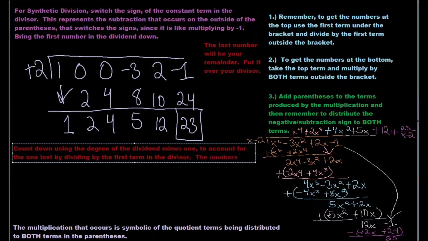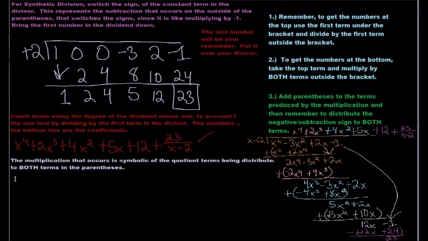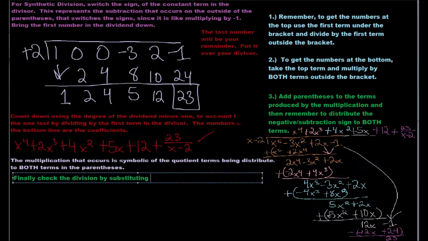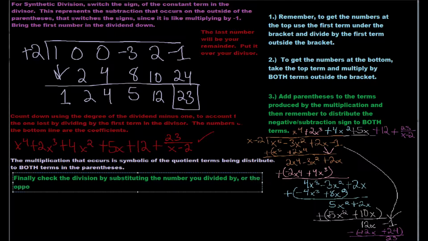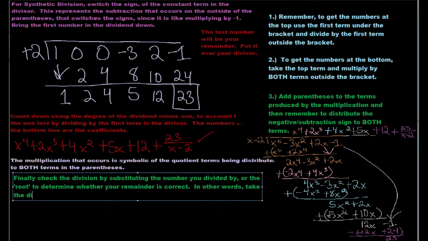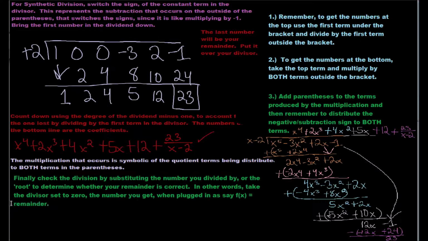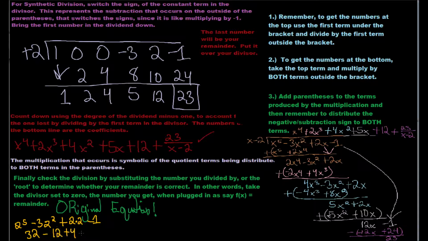Checking synthetic division is much simpler with the substitution method. All you do is use the number you divided by, which is going to be the root. You're just doing the opposite of what was there. And since you're dealing with a simple binomial like x minus 2 or x plus whatever, you're going to be fine. This is what they don't necessarily describe in the textbook. So just substitute the number you divided by. In other words, take the binomial that was your divisor, set it to 0, and whatever number you get as your x, which is supposed to be a root, you can substitute in, and it should give you the same remainder you got from synthetic and long division.